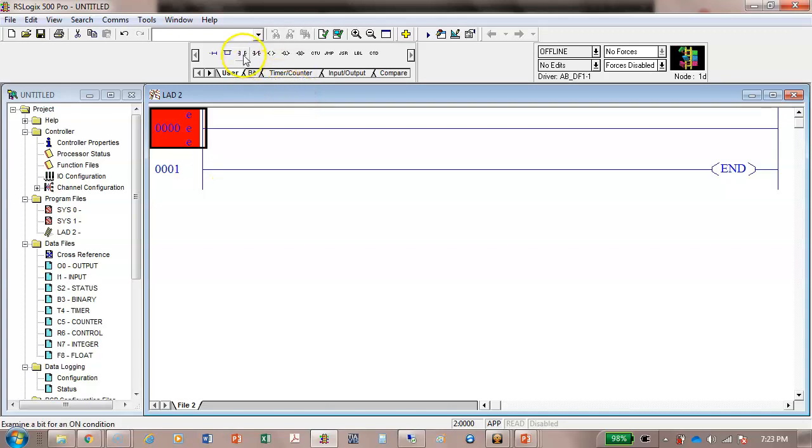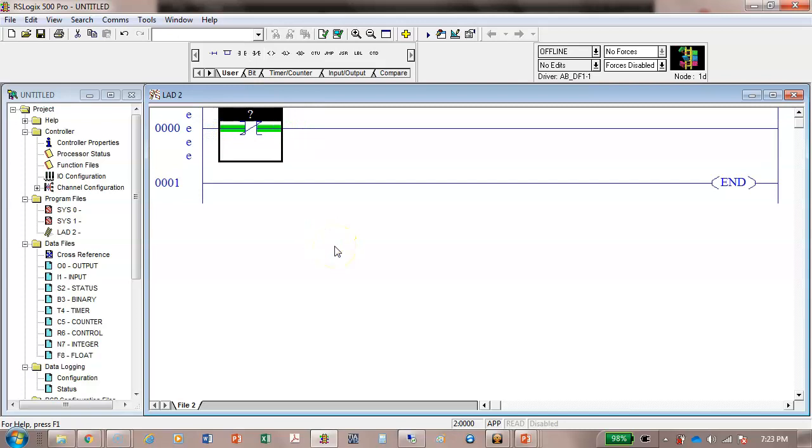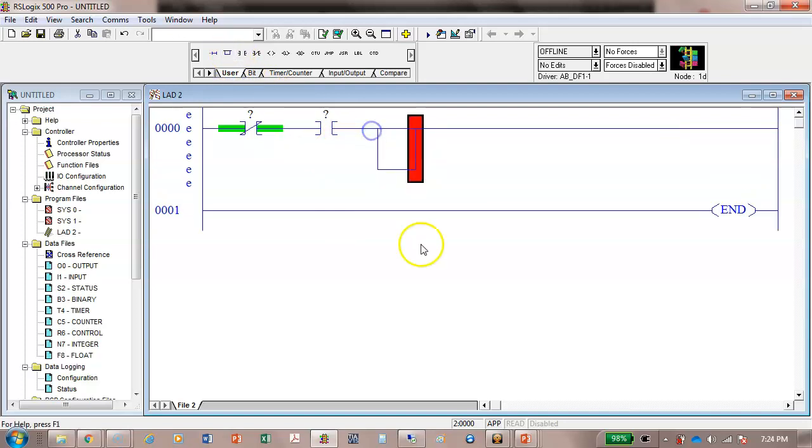So here's a normally closed contact. I'm going to pull that down. And notice my rung turned green right there. That means that's where it goes. Now it's got a big question mark up here because I haven't assigned it an address. But you can go ahead and develop your program first and then come back and assign addresses. Or you can identify them another way right off the bat. Then it says I need a down drop. I'll put a down drop right here.